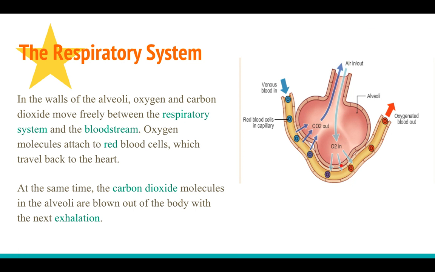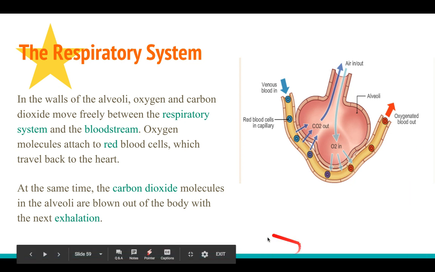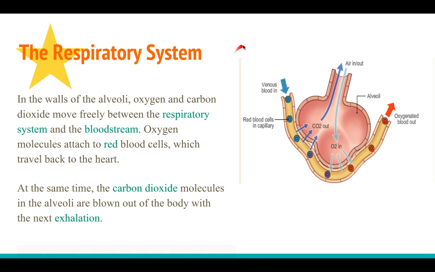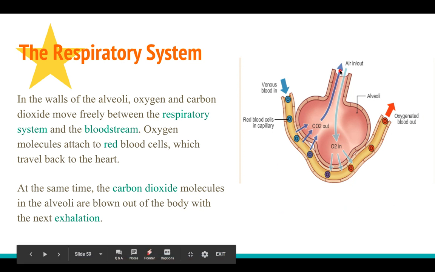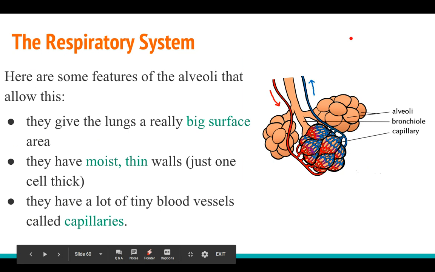Oxygen comes in and binds to the red blood cells. The oxygen gets carried out to the rest of the body. After it runs out of oxygen, it goes down to your legs and your toes, and it comes back with no oxygen left. But there is carbon dioxide in the blood now, because we picked up the waste products. Now the carbon dioxide is going to go out, and in the next breath, more oxygen is going to come in. So it's a constant flow of oxygen coming in and carbon dioxide going out to maintain homeostasis.